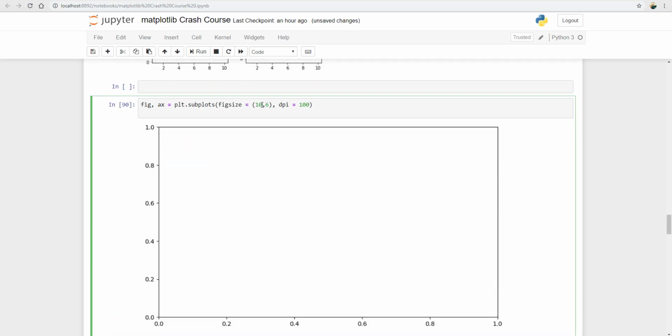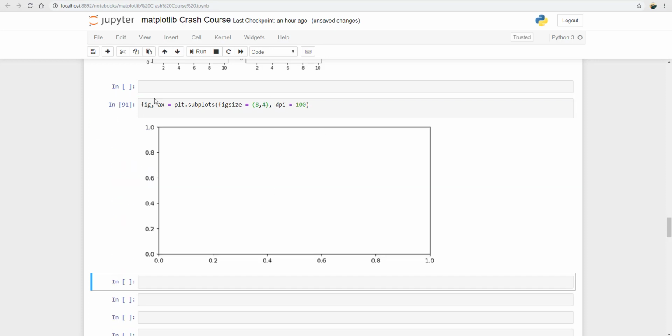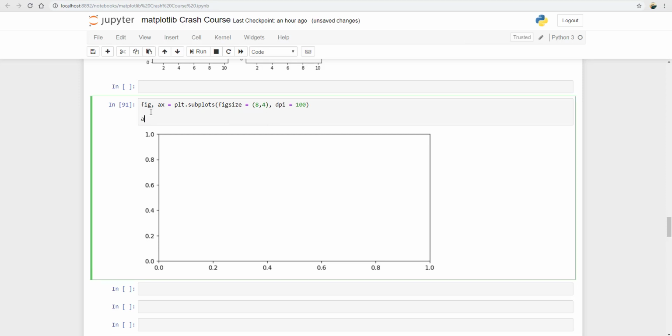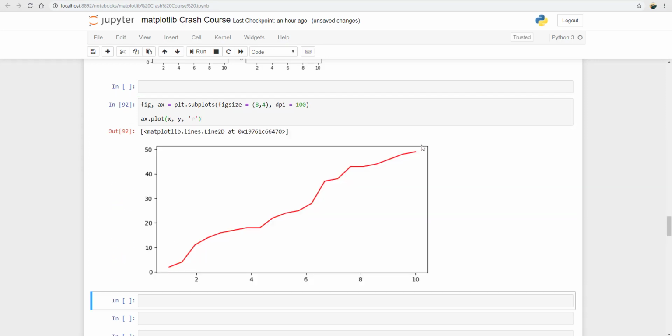It's quite large, so we can decrease it a little and make it 4. Now we have an axis and a figure object, so let's type ax.plot, x, y, and then red color. Perfect.